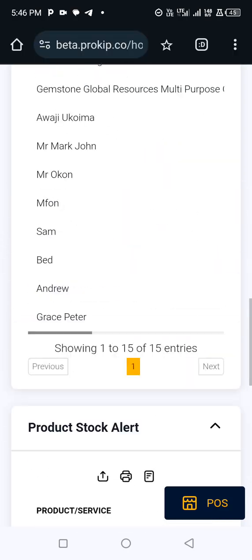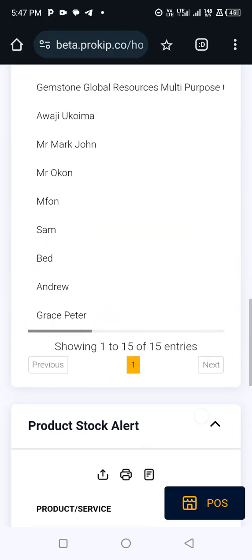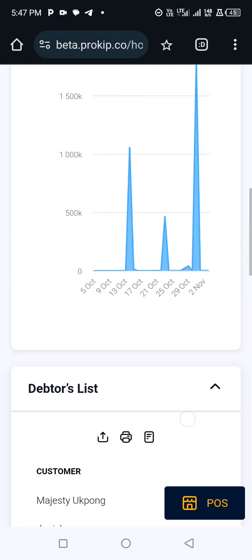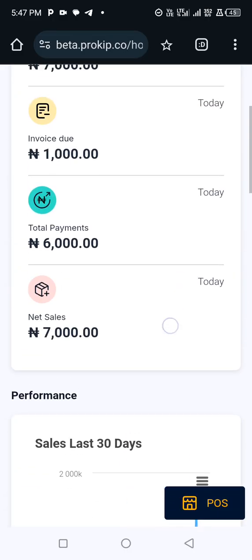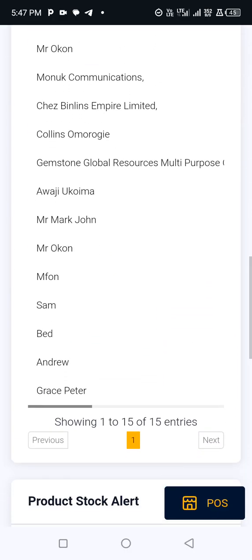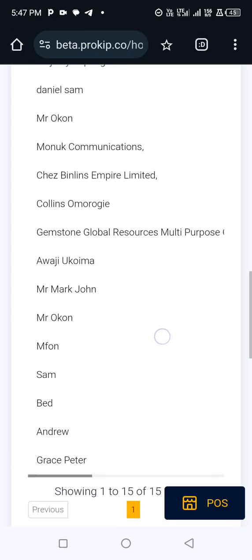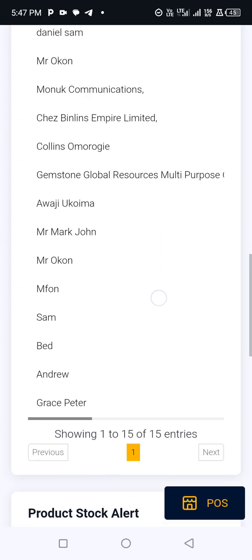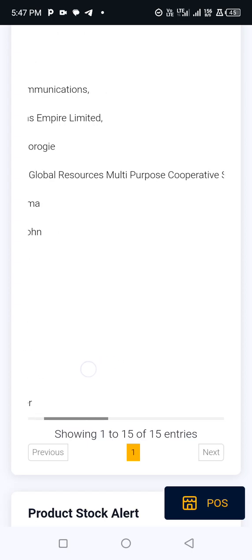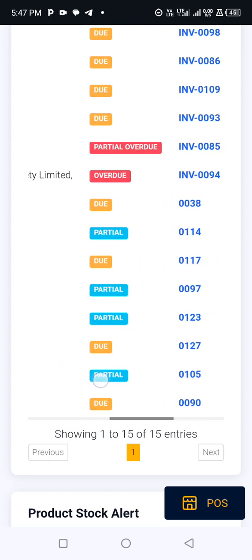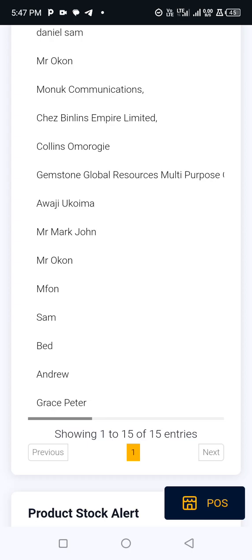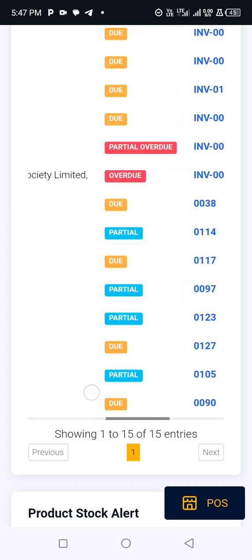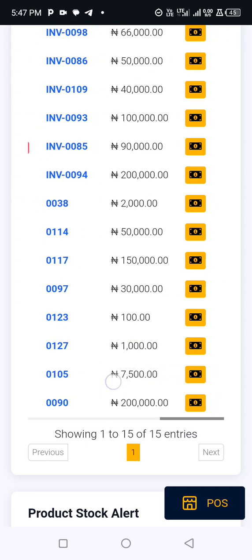So let's assume that Mr. BED has come back to pay part of his debts. So you go to your debtors list and then to BED, and then you click on this action button.